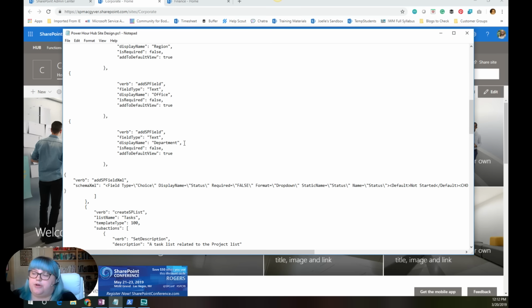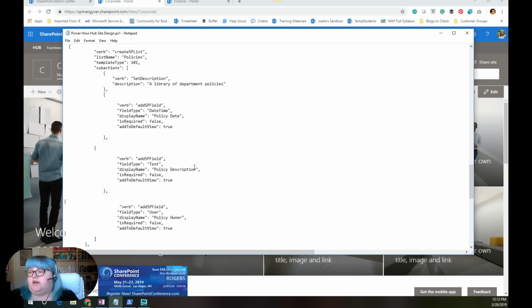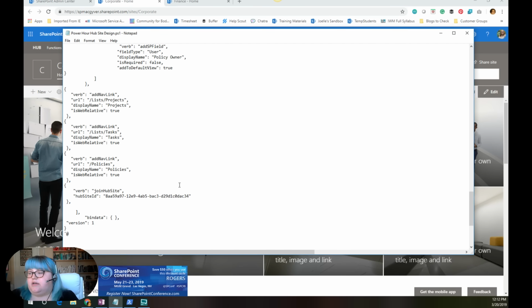It adds a couple libraries, a couple columns, does some stuff in the navigation, and then down at the bottom, I added this, and this is all you need in the site script for adding to a hub site. My verb, which is what it's doing, is joinHubSite, and then my hubSiteId is just that ID I pulled. And it's that simple. I just added that to the bottom of my existing script.